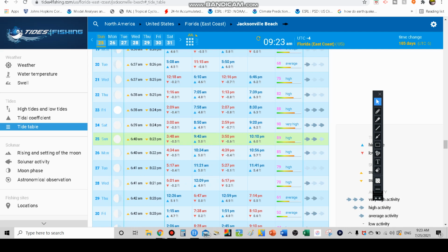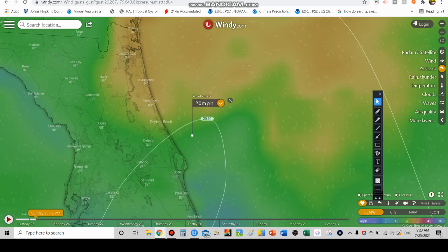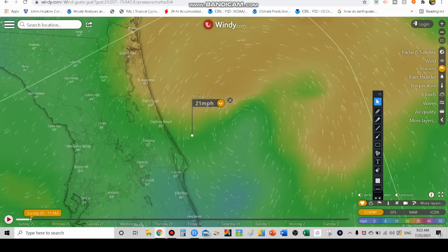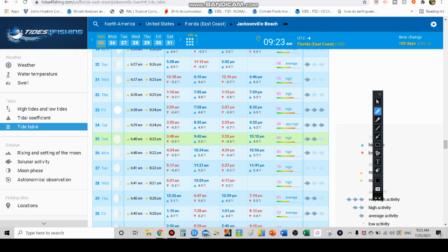So here is the tide table. All right, this is for Jacksonville Beach. And remember, if we go back to the European model wind graphic, for Jacksonville Beach your winds could start at about 10 a.m.-ish. And look at what's at 10 a.m., almost the high tide. So this could not line up perfectly, but pretty close to high tide. So those winds are going to start kicking in pretty much between now and the next hour or two. You're going to start to see those higher wind gusts.